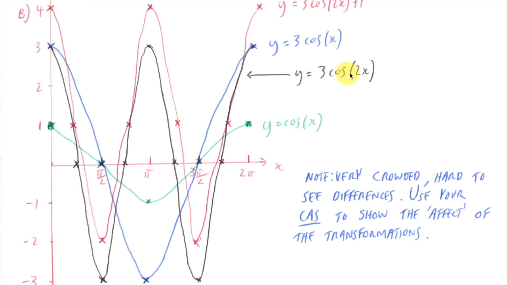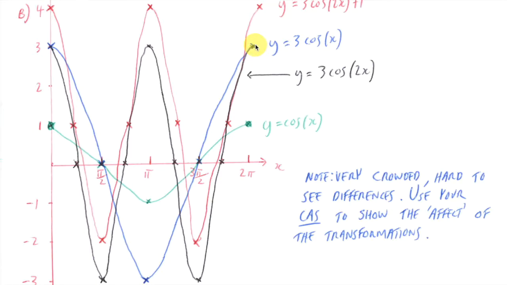The next one is that we have a 2 immediately in front of the x. So that means that every x value is multiplied by a half. So again, if we are now looking at the blue graph, notice with the blue graph, between 0 and 2 pi, we do 1 full cycle. So now if there is a 2 in front of it, we should get 2 full cycles, and that's what's shown in black here. So there's 1 full cycle, and now here's through to the second full cycle.